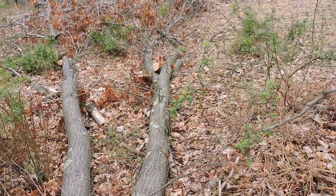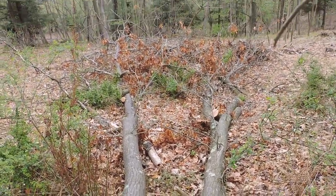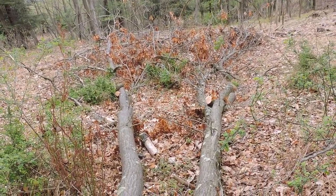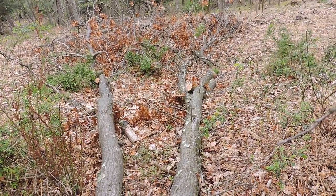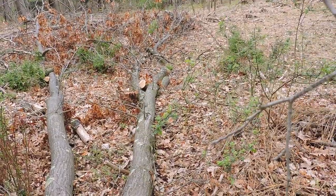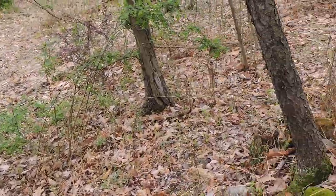Again, I told you I'm not an expert on trees. Also, I wanted to mention there are two other varieties that I neglected to mention that are here in the woods. One is there are some cherry trees in here. There aren't a whole lot right around here. Except, well, right here, these two little ones.